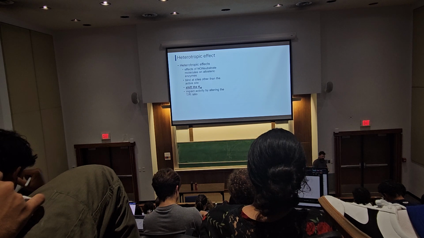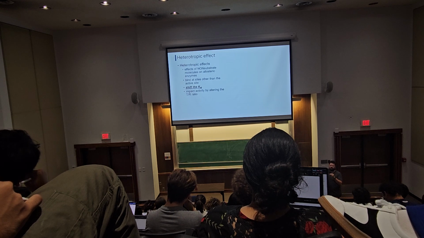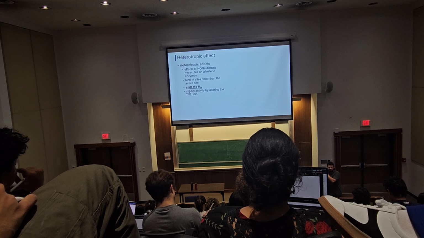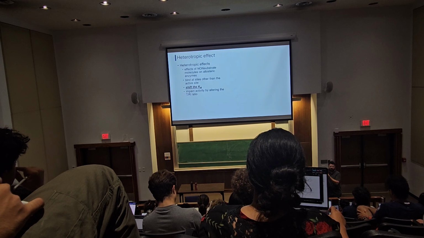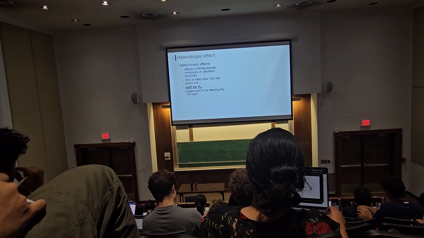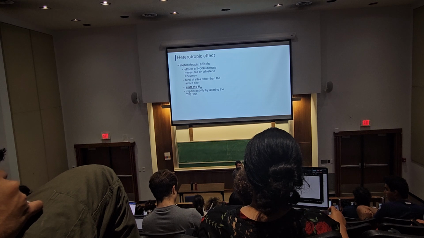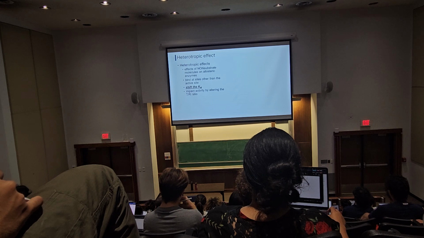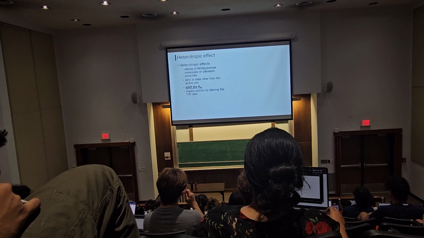So these heterotropic effects, different from homotropic, are effects on the kinetics of an enzyme due to a molecule or effector that is not the substrate. And what these do is increase or decrease Km, right? So we saw that before with our little graph, the effect of having an allosteric activator or inhibitor. An allosteric inhibitor, like CTP, is going to increase Km, shifting that curve to the right, so it resembles a T state. An allosteric activator will shift it to the left, so it resembles the R state. So it shifts the Km, and they impact the activity by altering the allosteric coefficient.